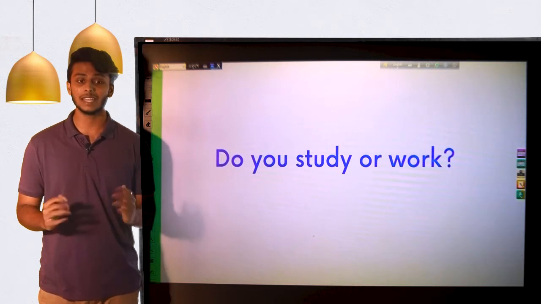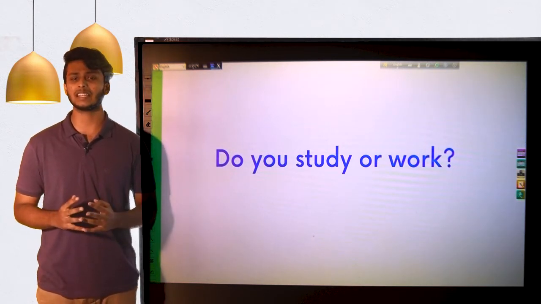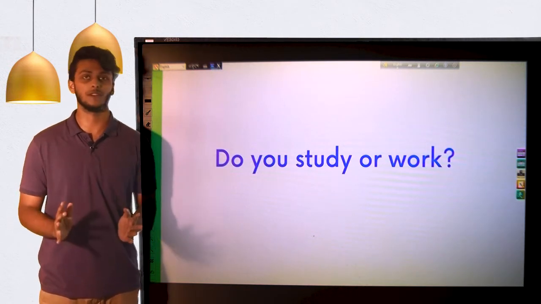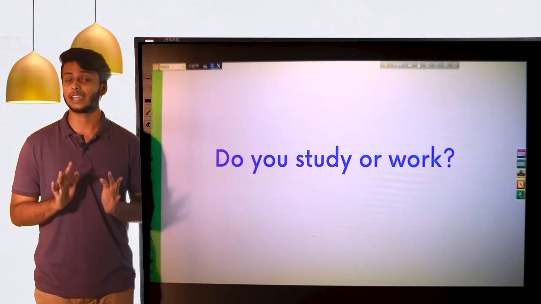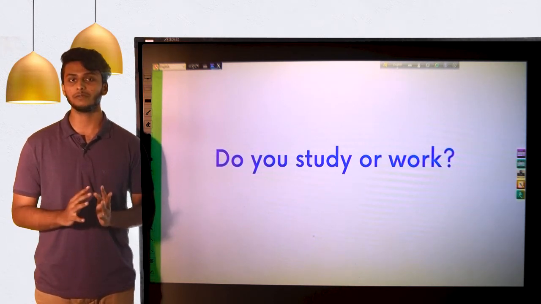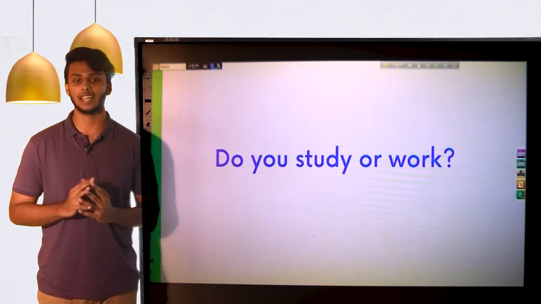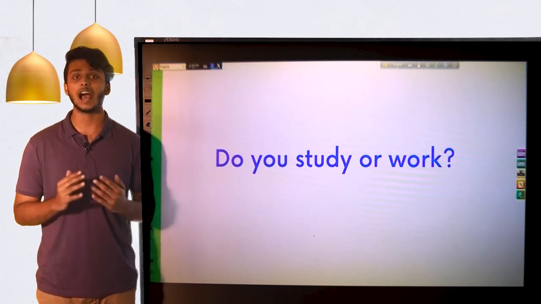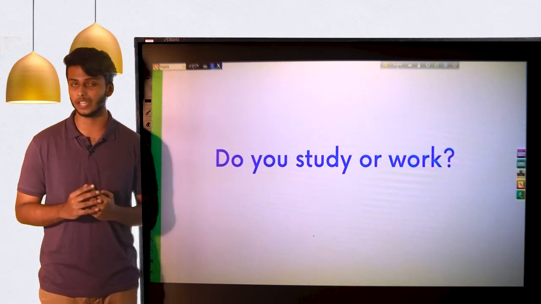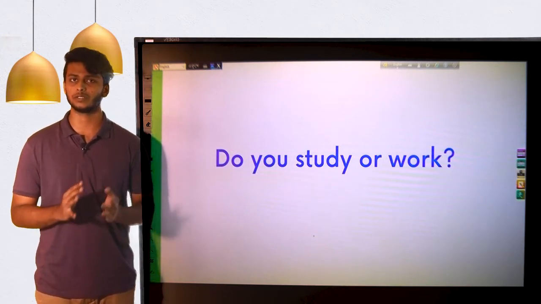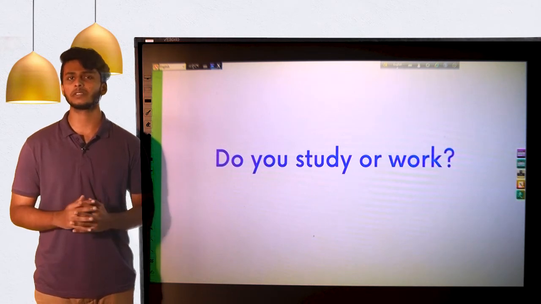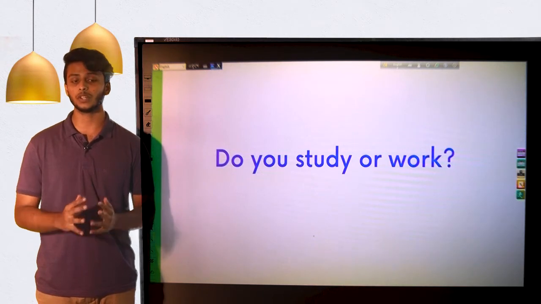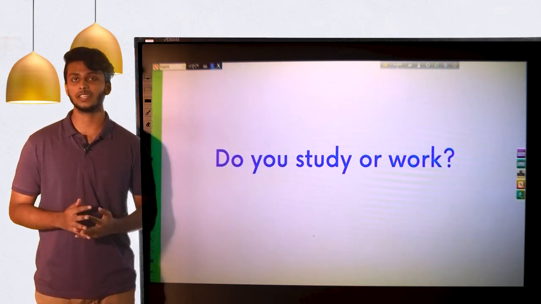They tremble, thinking, is it gonna hamper or create any bad impact on their scores or not. So remember, the examiner will evaluate you based on how you speak and how confident you speak and how you use English for communication. They don't care what you do. They don't really care if you're a student or you are a working person. So do not hesitate to say the actual thing you do.